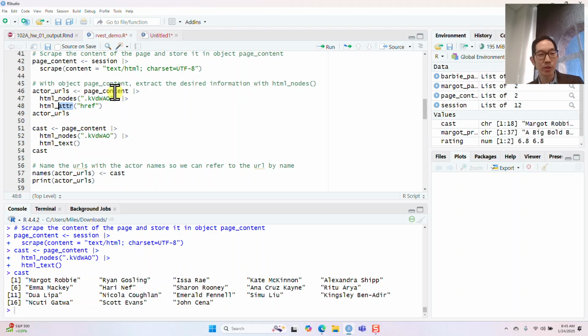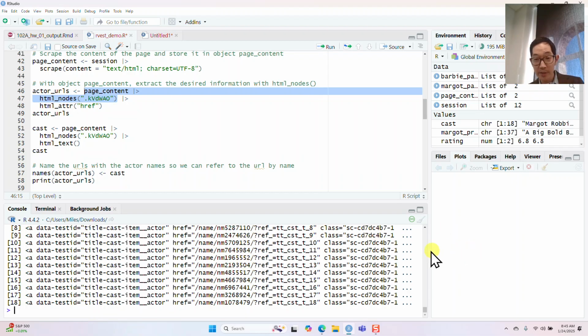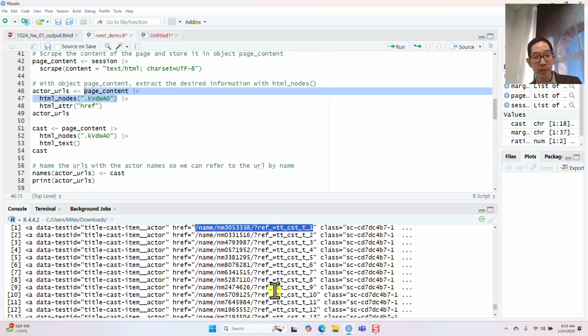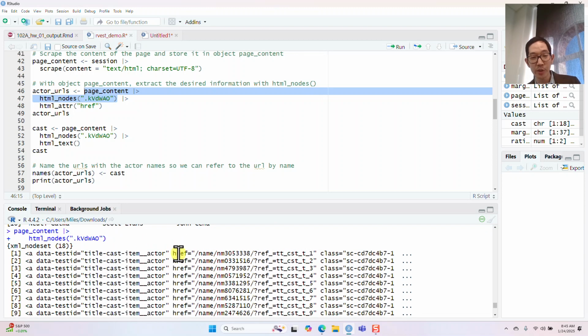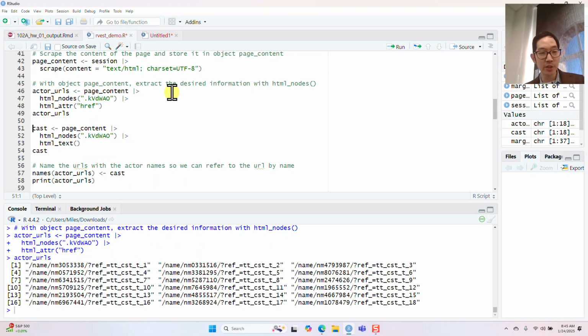So let me just show you, if I go to page content and just get those tags, okay, the tag itself has a whole bunch of information, like the title, cast, item, actor, and then this is the web address that we want to go to. Okay, so we want to get the reference, the href. Okay, so we're going to get the actor URLs. So I'm going to extract out the actor URLs, and these are all of the web addresses.